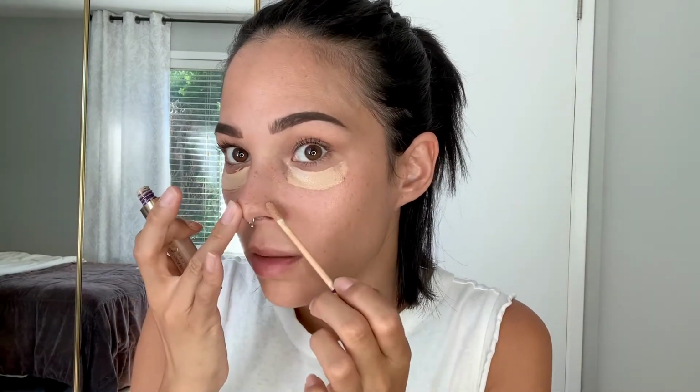And then I have this little dot right there from a bad piercing. The story on that is my cousin and I, we used to experiment when we were a lot younger, and we used an ear gun for my nose. That was fun. We literally shoved it up my nose to pierce it. I used an old Claire's earring. Obviously, that didn't have like a silver protectant or something on it, so it kind of tarnished in my nose, and that is why I have a green tinge in that spot. To be young and reckless.